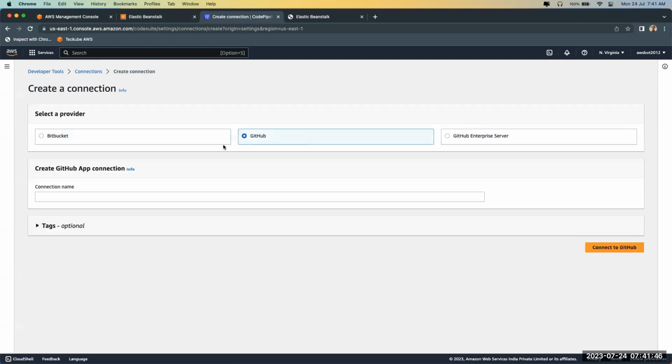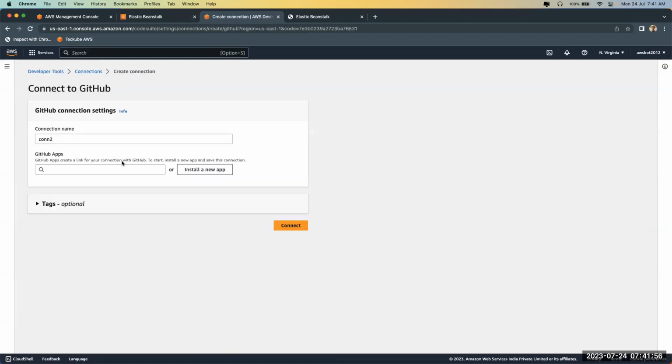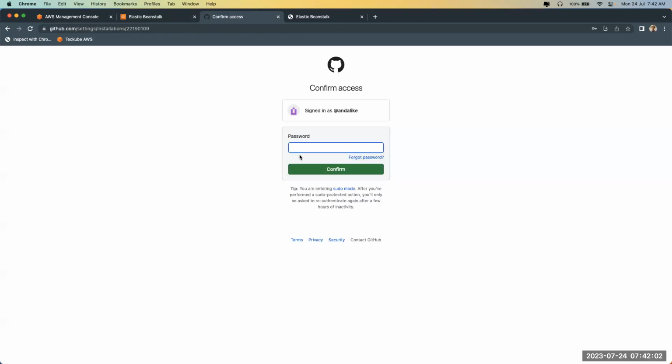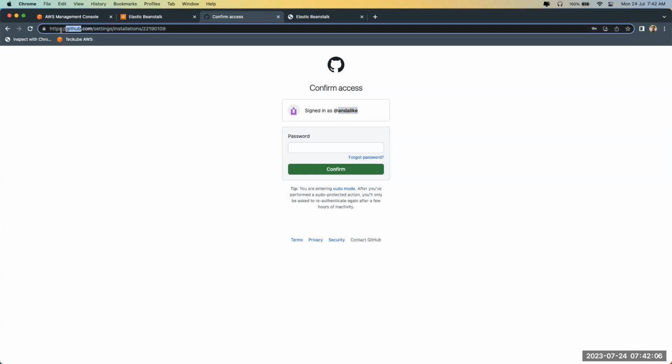But they have started displaying it over there. In which case, if I had gone to GitHub, I had called it as connection to, I would have clicked on connect to GitHub. It would have automatically opened up a page over here where you have to go and install a new application. Okay. Once you click on new application, it will automatically take you to that page. Have a look. This page is github.com.